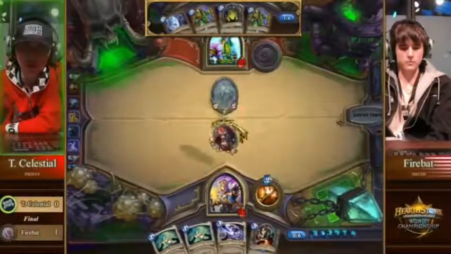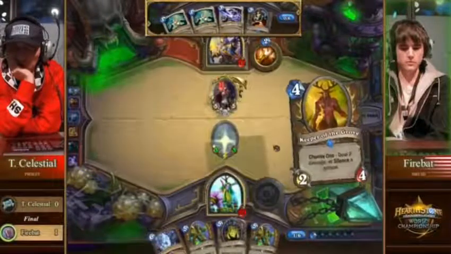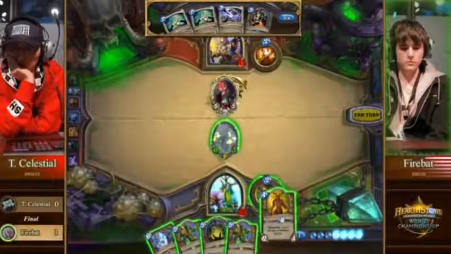I have no time for games. Yeah, a lot of pressure now back on Firebat. I think that Ninja Blade Master isn't. Oh, and he draws Keeper of the Grove. Silence, the best answer to Sylvanas the Druid has.